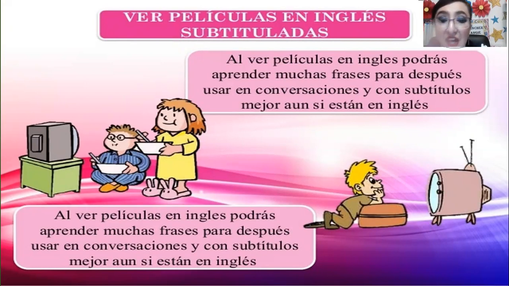And there is going to be a third time. The third time, you are going to watch the movie, but without subtitles and in English, because you already have the first with subtitles in Spanish, the second with subtitles in English, and then finally you already have everything because you already know the context. Okay, that could be a super tip.